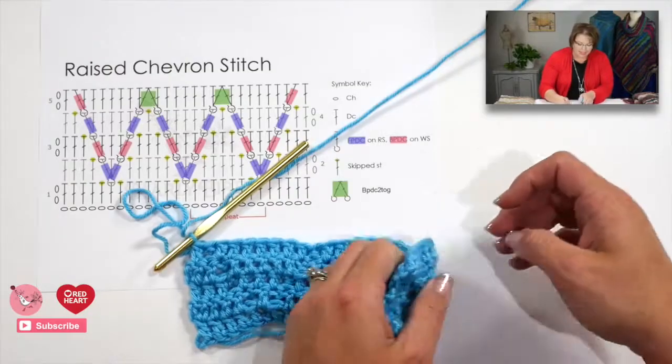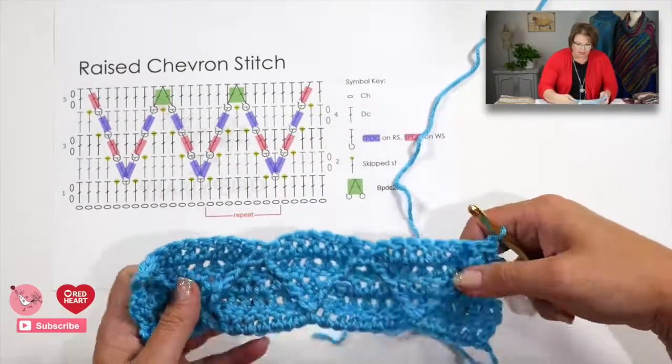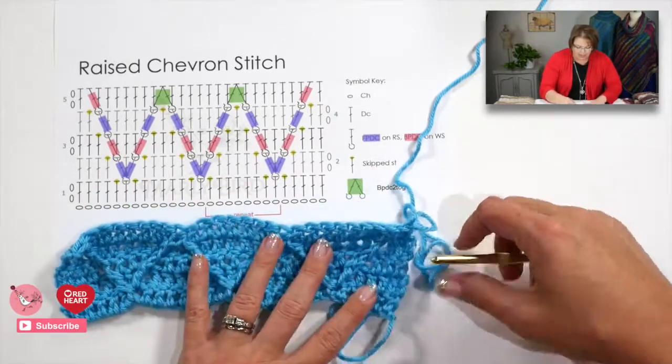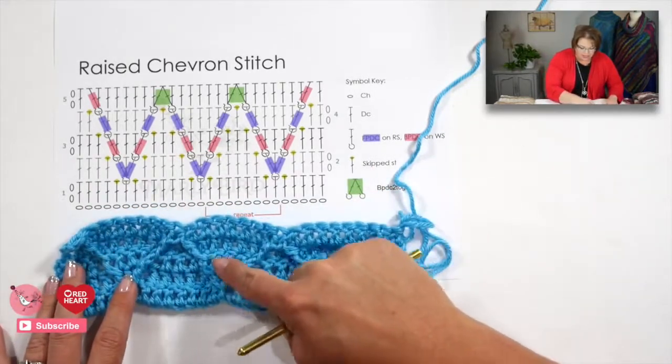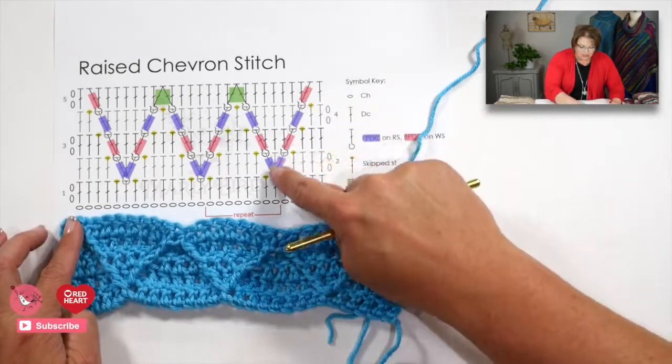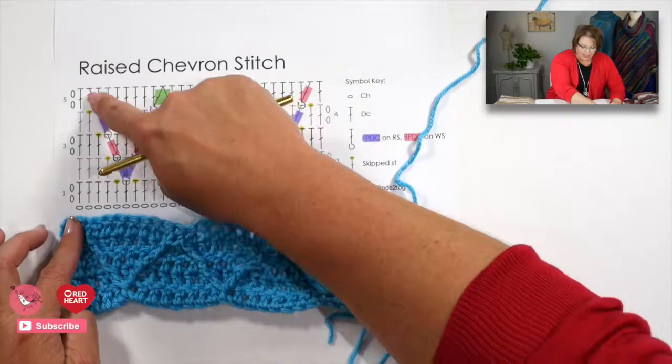Now the stitch pattern repeat requires that you will continue on repeating rows 2 through 5 for the full stitch pattern. So let's turn this over and see what we have. As I turn my work over and I compare it directly to the chart, you can see that we do have our raised chevrons right here that were created by doing post stitches, just like they are indicated right here.